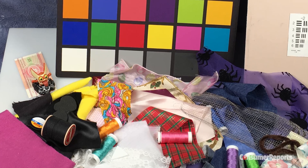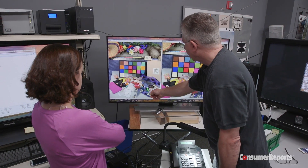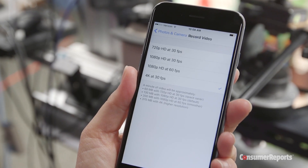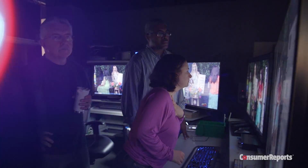In our still camera test, we analyze photos using precision software to determine how much detail a camera can reproduce. We also strategically organize a table of carefully selected junk to intentionally stress the camera. In our preliminary camera tests, we found that the still camera is only slightly improved over the iPhone 6. There was no noticeable difference in noise, which makes your photos look grainy. Ultra high-definition 4K video is brand new to this phone. Our first impression? It's pretty impressive, but we'll be comparing it to other phones with 4K.